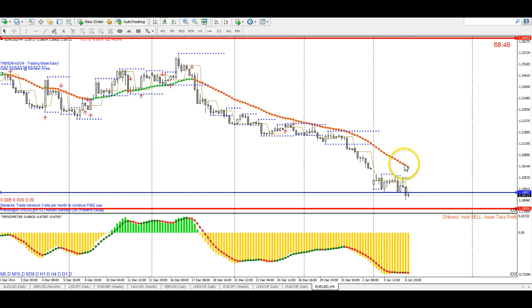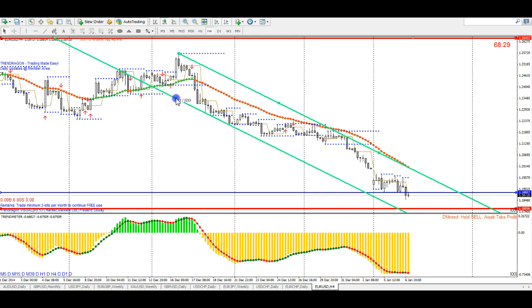As you can see, also the Trend Dragon line is going down as well, and maybe we can even draw a trend channel, a downtrend line here, that nicely marries the Trend Dragon trend line, and that is good news because it means that that level here is quite a good level of support. You see, both here are marrying themselves very nicely.